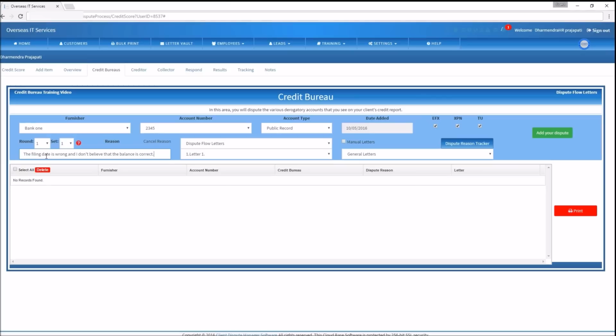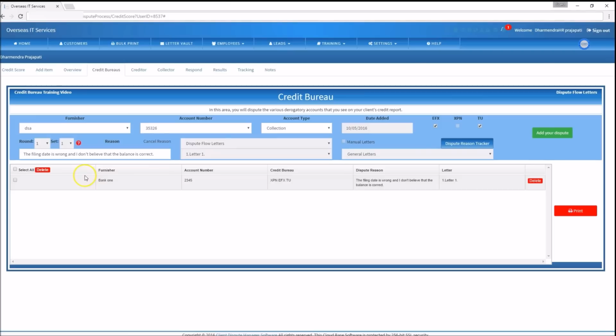You can't just say single word phrases like the docket is wrong. You have to explain to the credit bureau why this particular account is inaccurate. You also have to take the argument from your customer and build it into your argument here. So we picked a letter here. Let's go ahead and add a dispute.